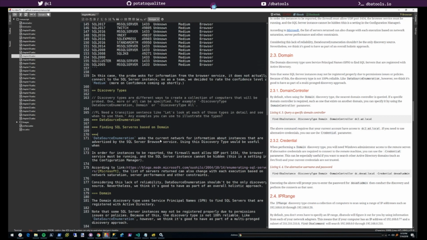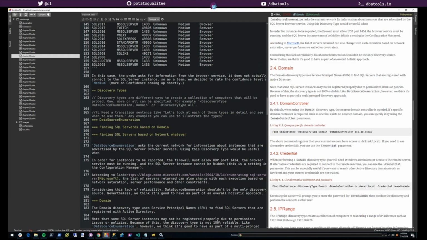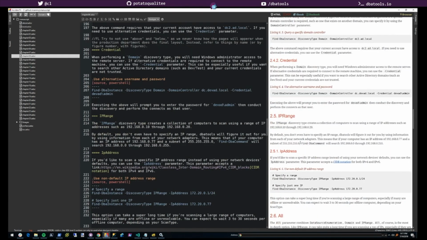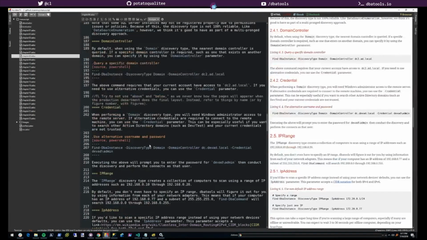Yes, finding SQL servers based on network. All right, IP range. Okay. And then finding everything. Oh, that's so much better.